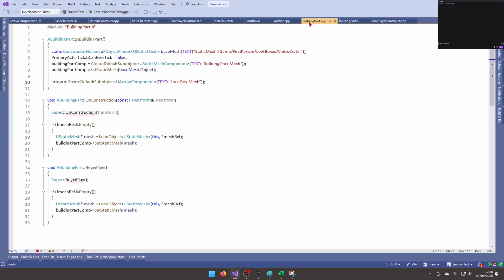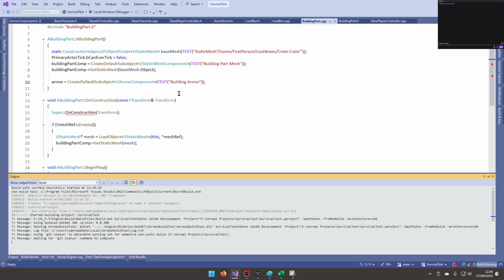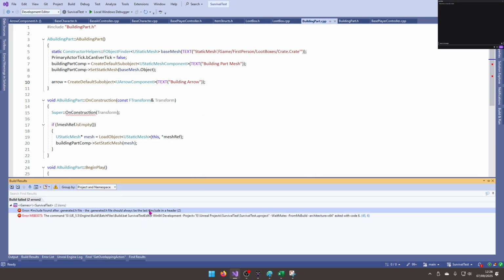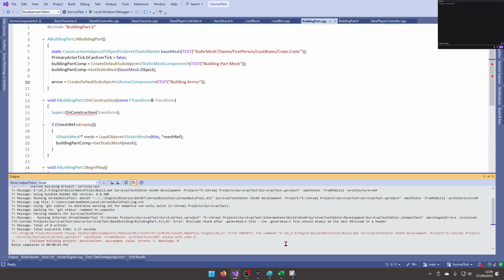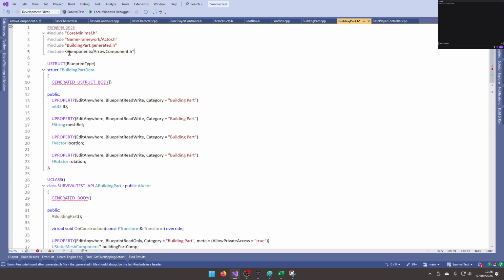And then the building part, we want to get this. This is going to be building arrow. And I think you just do that. And I think just having an arrow component does the trick. Oh, why have you... Oh.